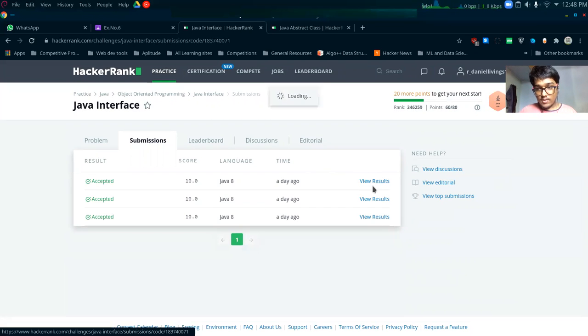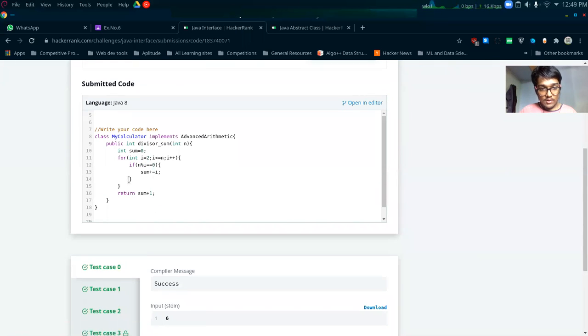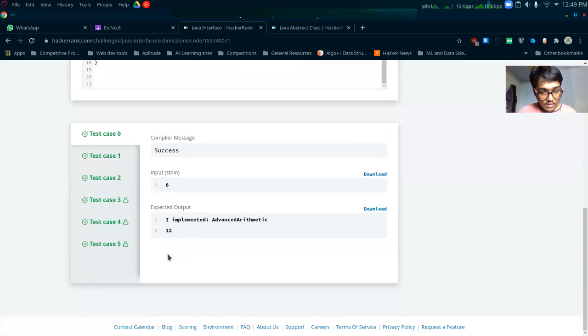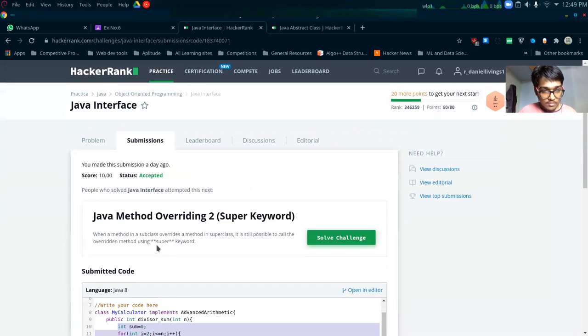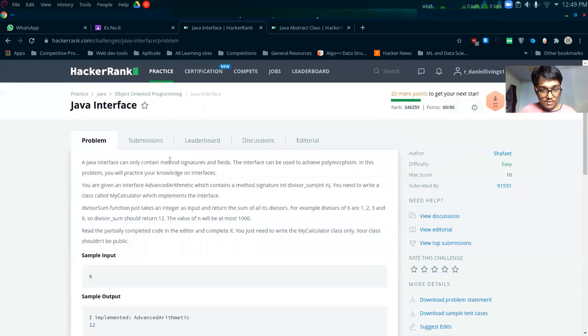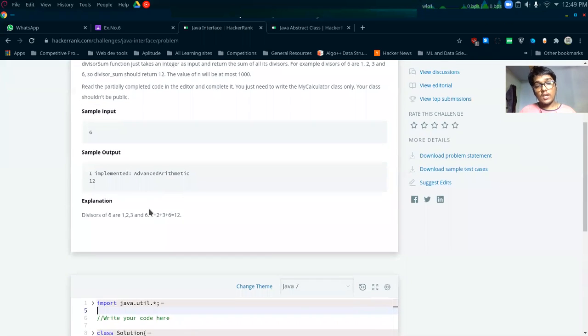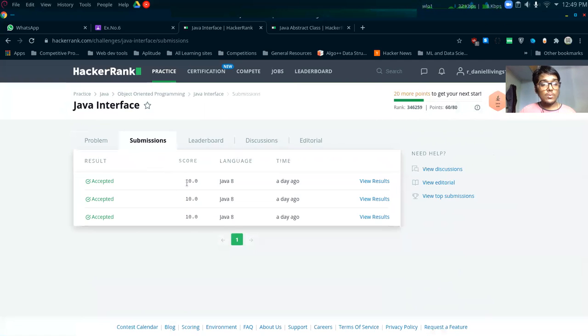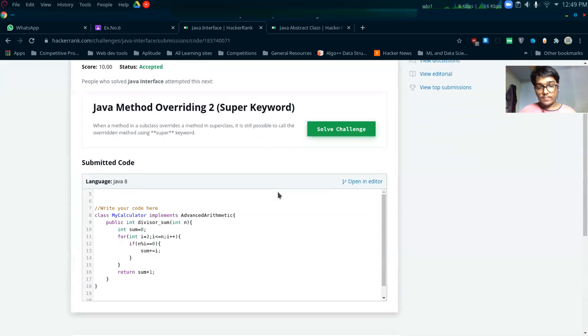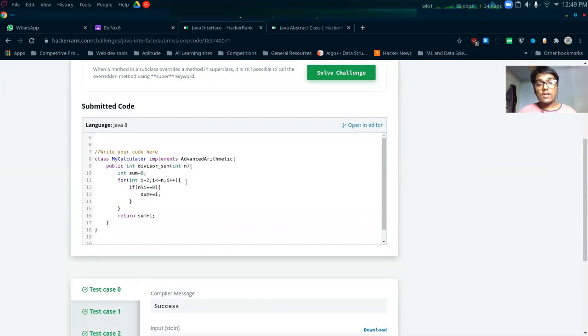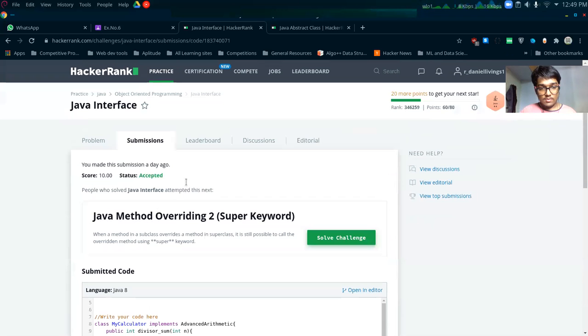This code was to print the sum of the divisors of a particular number. So that was this.